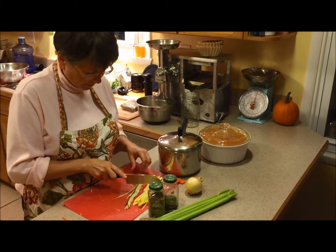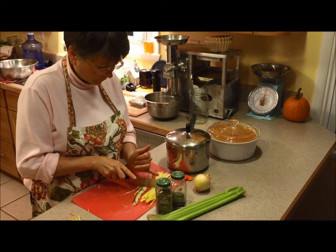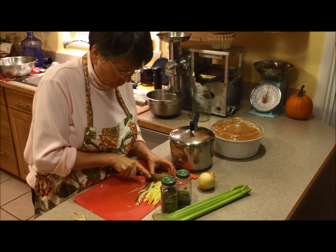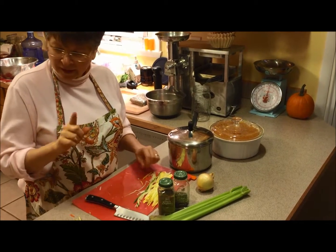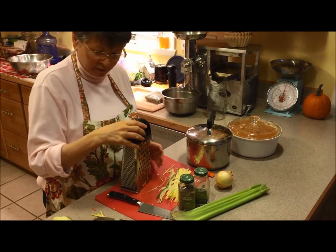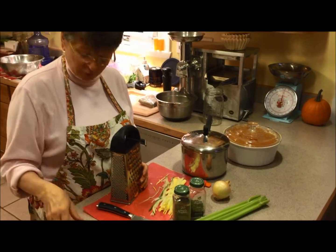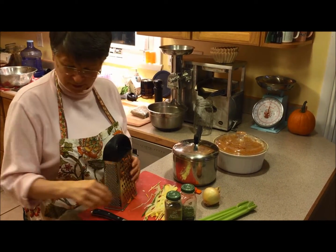And I'm going to leave my noodles, how long? I guess I'll cut it into thirds. So they're about 2 inches long. I wanted to try one other thing. I thought, you know, not everybody's going to have this handy dandy little thing, and I don't even know what it's called, so I'm afraid I can't help you out.